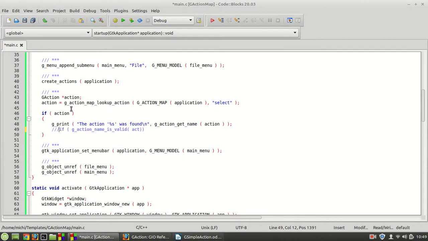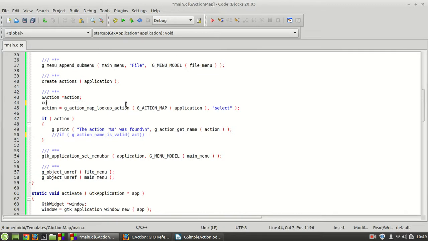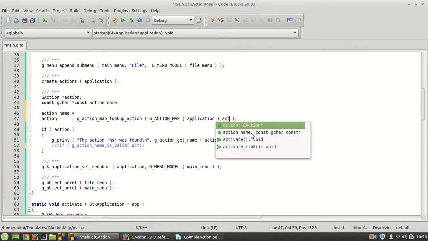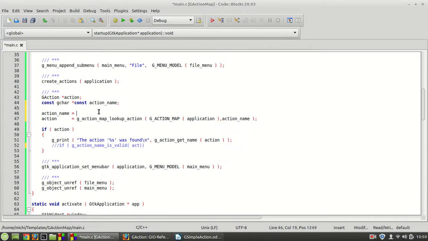Let me comment a little bit. const gchar const action name, and the action name at this point should be select. Action name should be select. Let me compile it and run it for a second to be sure that everything works fine.